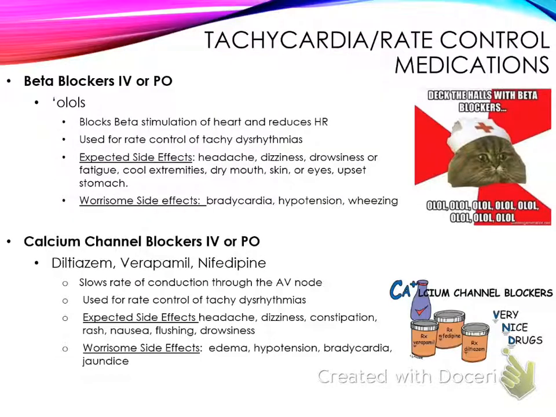And here they are, your top two rate control meds. Guess what? The antihypertensive meds come back to bite you in the butt again. You're never going to get rid of the antihypertensive meds. They're back. So, beta blockers. Of course, why would we give a beta blocker to a fast heart rate? There you go. You'll never forget beta blockers again because there's a cat meme. But beta blockers will block your heart rate and slow it down.